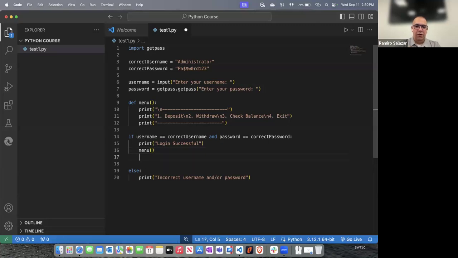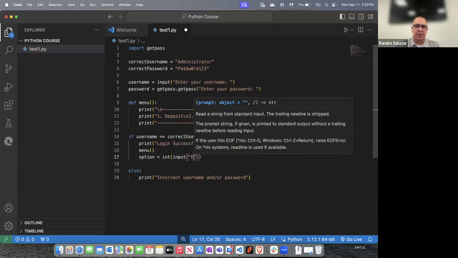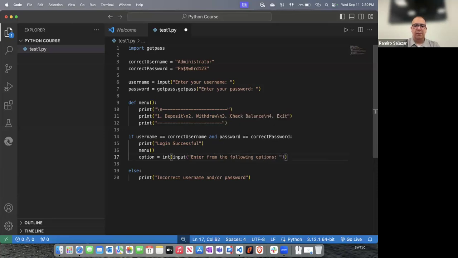So right underneath the menu, after the menu is displayed, I'm going to say option equals int input, enter from the following options. Okay, meaning they're going to need to select from 1, 2, 3, or 4 to do. So maybe I'll say select from the following options.